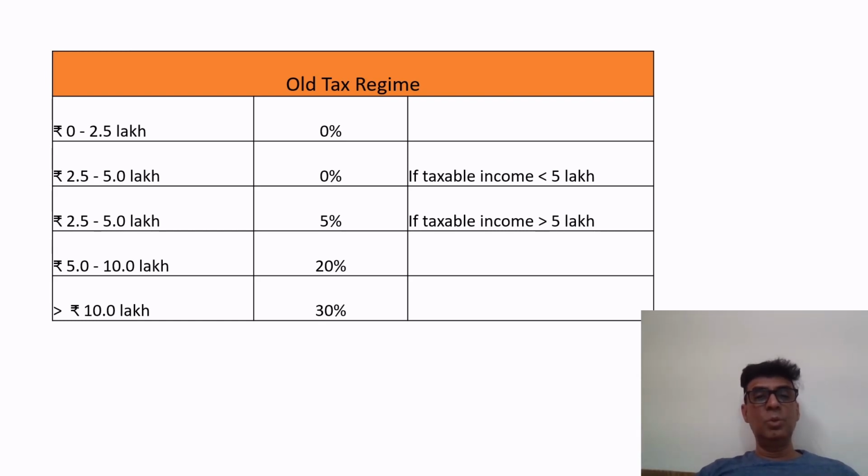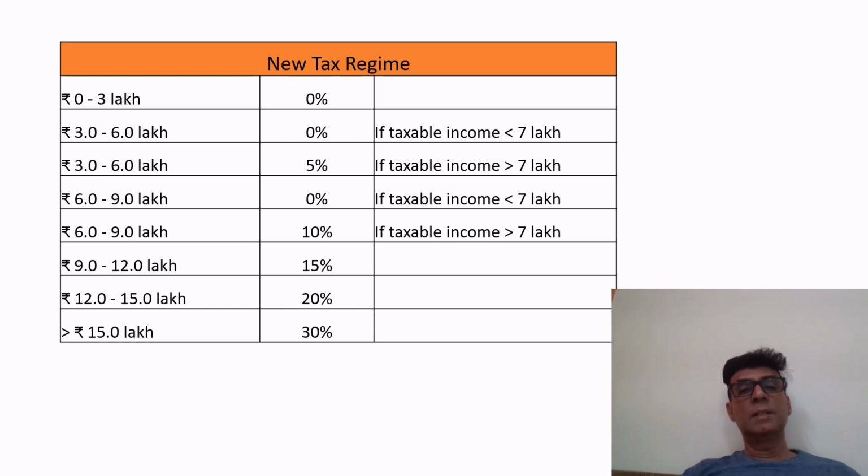I'll be making a separate video on the details of the old and new tax regime, the difference between the two, and a calculator to calculate the actual tax if you follow the old regime or the new regime. In the old tax, the slabs are 5%, 20%, and 30%, but the income till 5 lakhs is exempt from tax. In the new tax regime, the income till 7 lakhs is exempt from tax, and the revised slabs are for 3 to 6 lakhs 5%, 6 to 9 lakh 10%, 9 to 12 lakh 15%, 20%, and 30%, and so on. Please look at my video on the tax rates for better understanding of this topic.